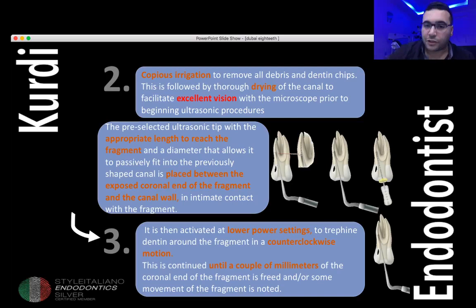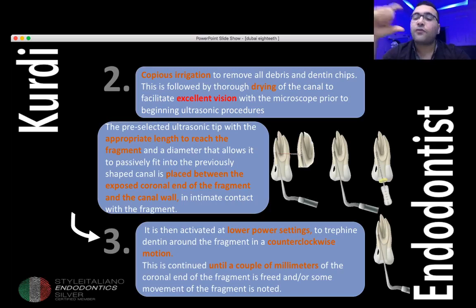And sometimes you refine in a counterclockwise motion, and you expose a lot of the file, and the file does not come out. So how much coronal exposure do you think is enough?